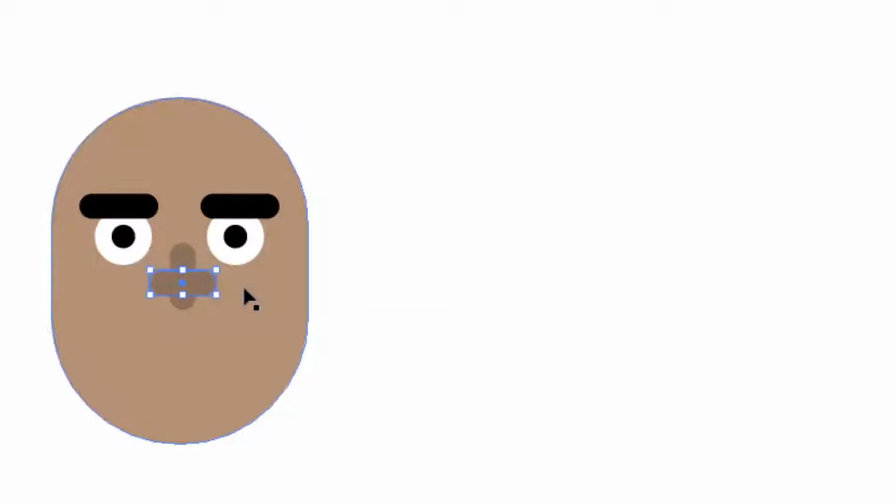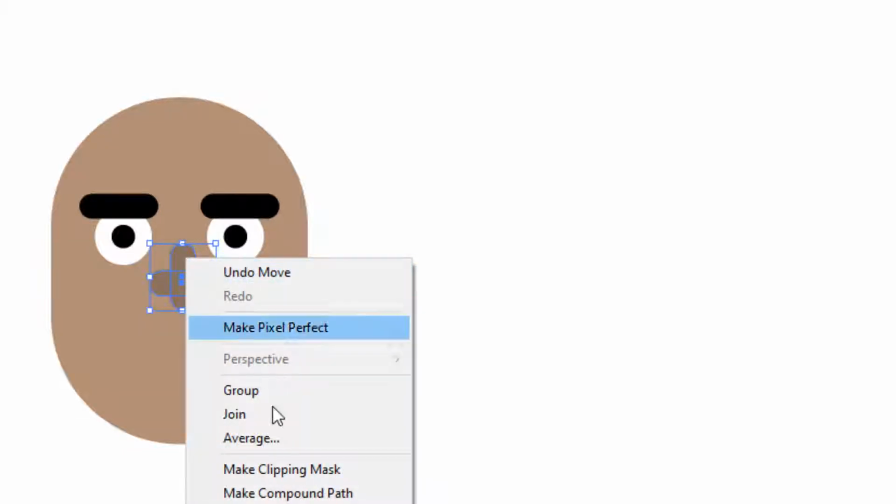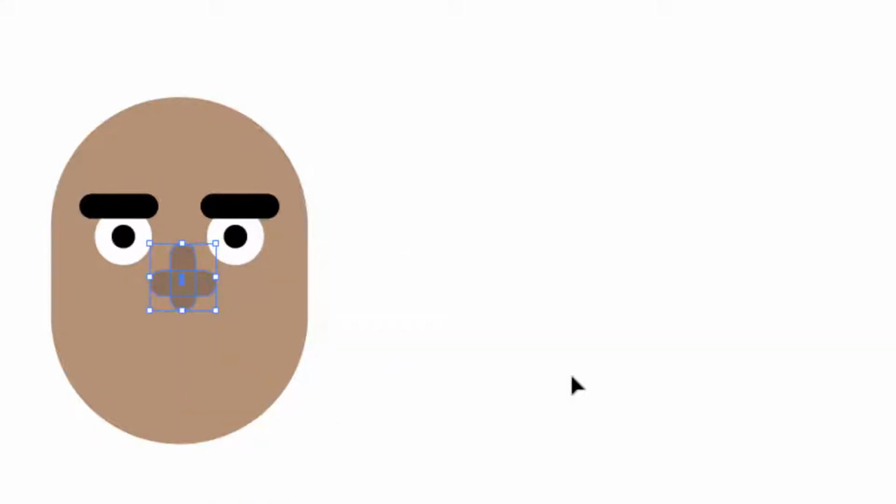All right, now with the arrow keys on the keyboard, I'm going to move that down a little bit. I'll hold down Shift and select both of the objects and right click and then group them together. Now with my arrow keys, actually with my mouse, I think I'm just going to drag these until I can tell that they're in the center. Okay, that looks pretty good right there.